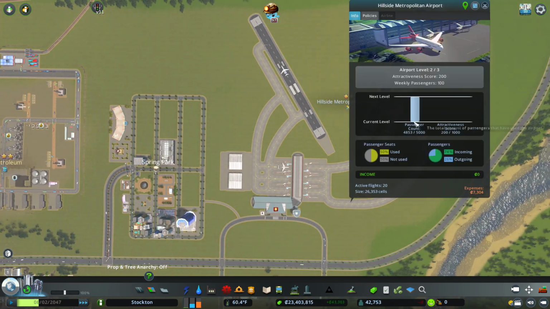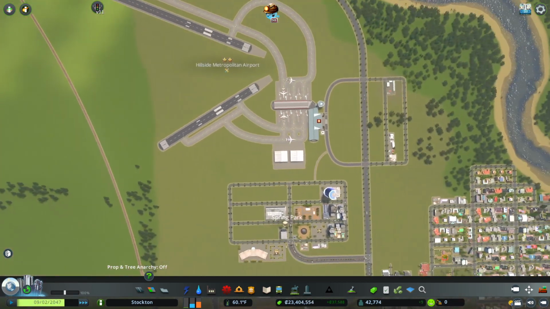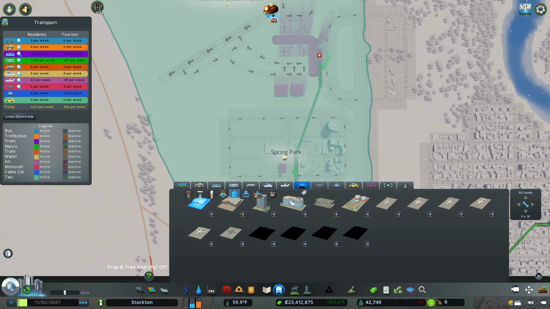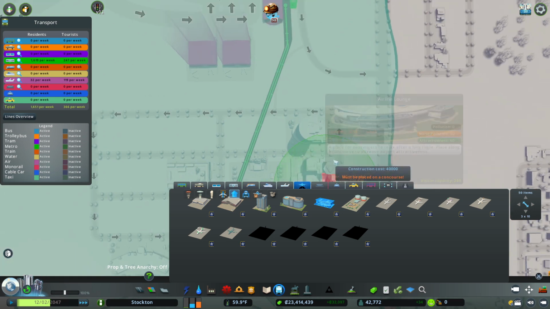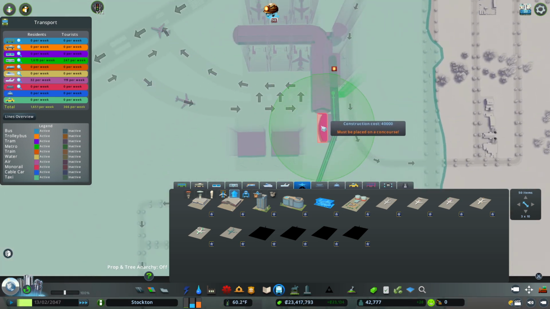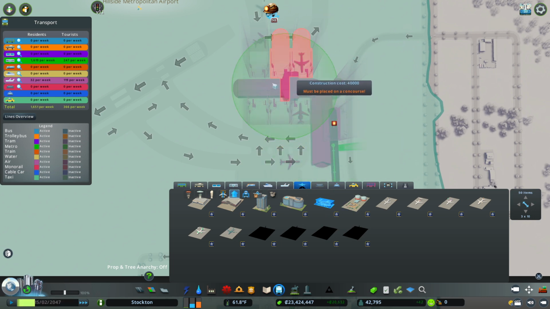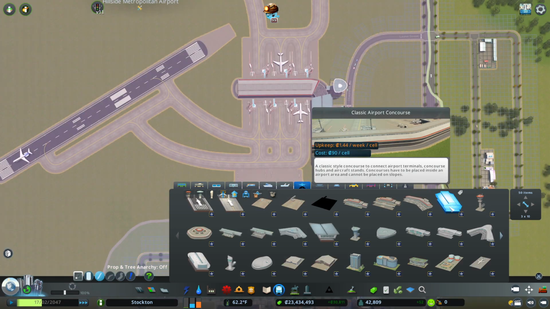So we are very close to our passenger count being fine, but we have a lot of work to do on our attractiveness score. So let's see what we've unlocked. We have a bigger hotel. We have airline lounges, which go on, oh man, they go on the terminal, or not terminal, on the, I already forgot what it's called, the concourse. Oh no.